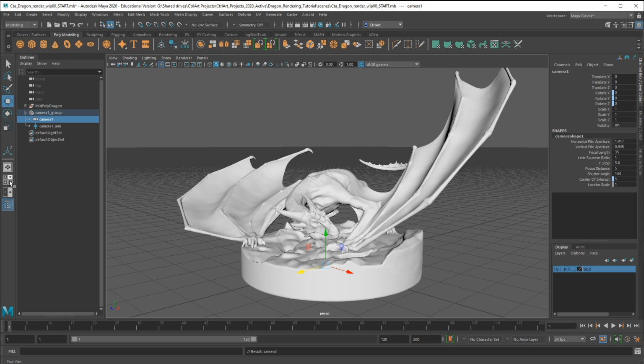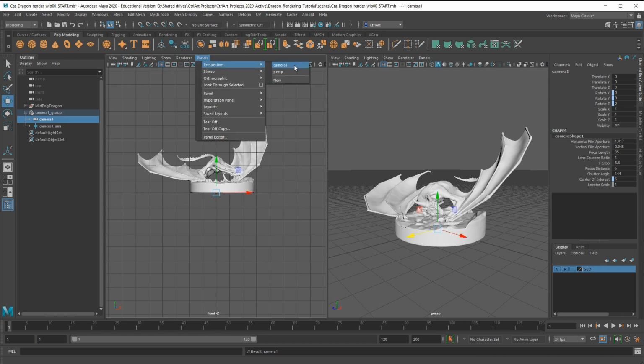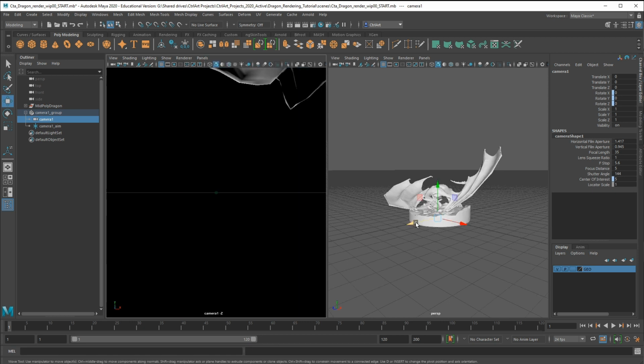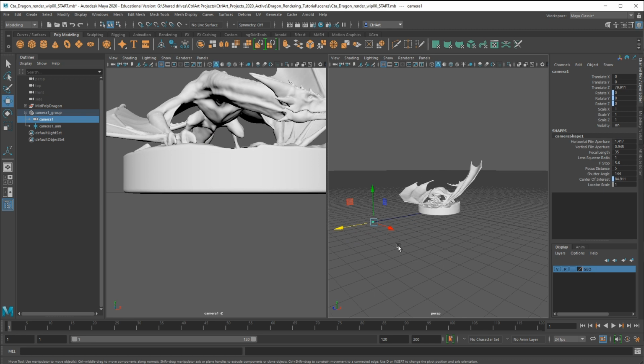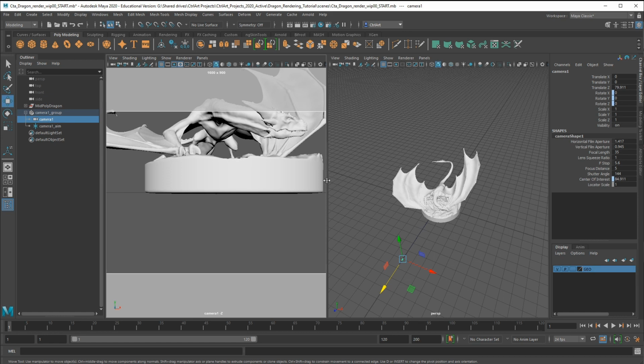For now, I will also split the screens into two. I like to work like this, that I have the two screens, one of which will be the camera. So perspective, camera 1, and then I can pull it out back. Now the camera in perspective, so I have one window with perspective view, one window with the camera render. Now I don't really see yet the camera render. I would need to click on this button here, which will show me the resolution gate. Okay, so I'll put it like this.